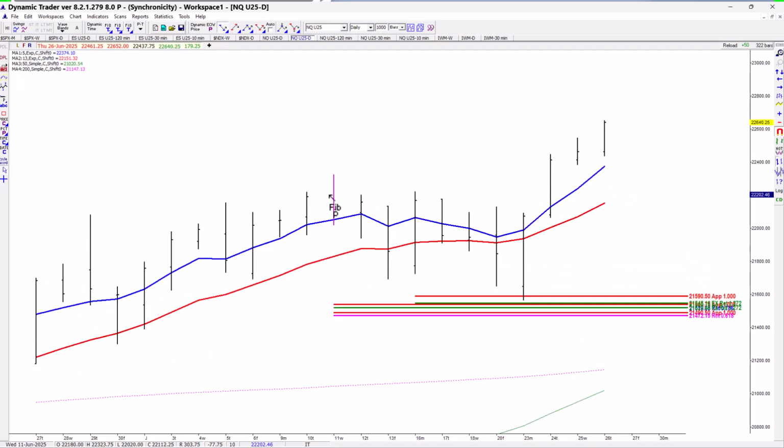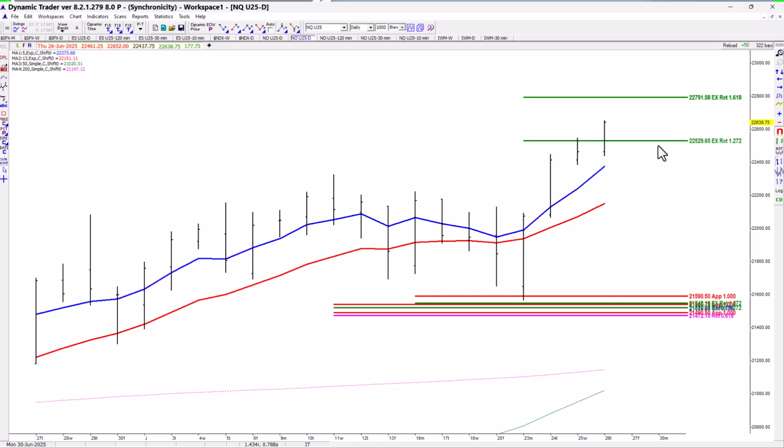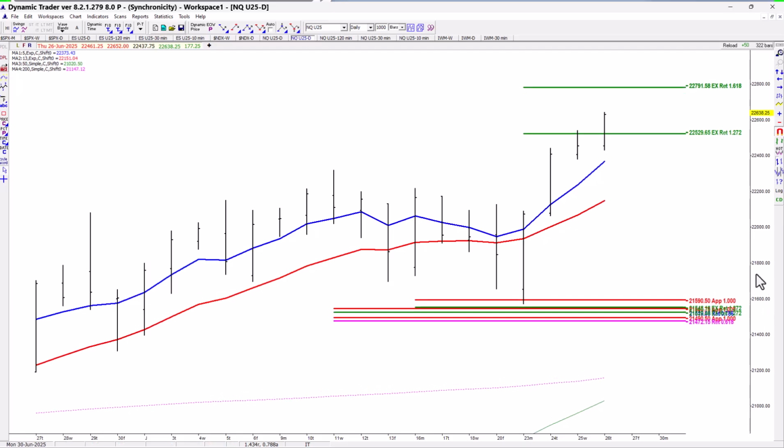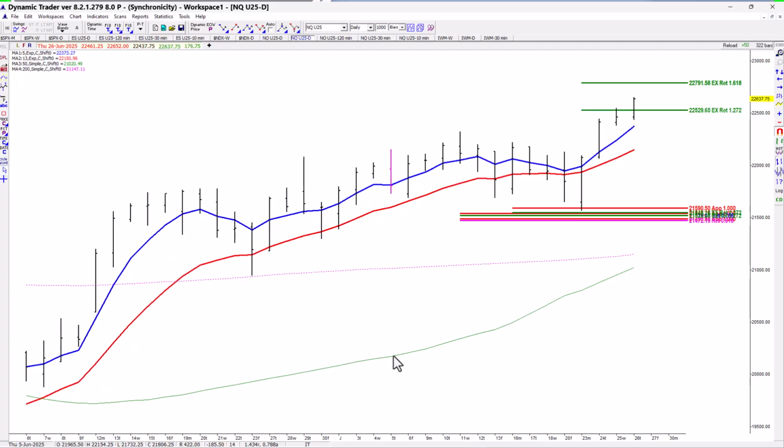So if we take this high to this low, okay, target one was 225. Oh, actually, why did I erase it? Try it again. The 225.29 area. Now, a second target would be 227.91. But, bottom line, that's the way that we run the charts every single day. We look for all possible retracements, extensions, and projections, and look to identify key support and resistance decisions.